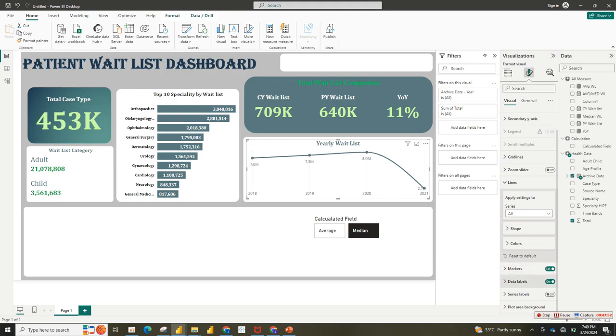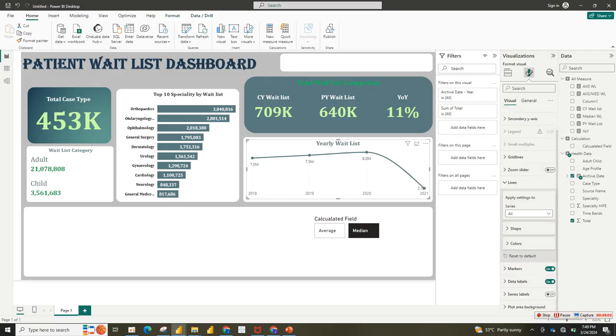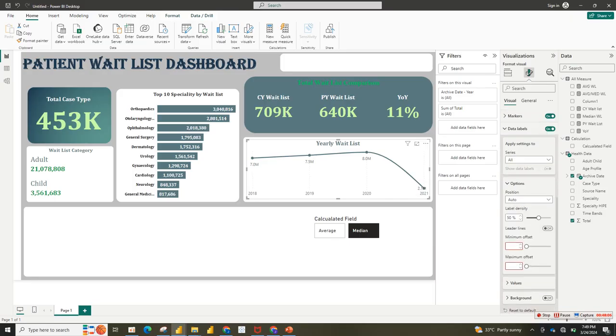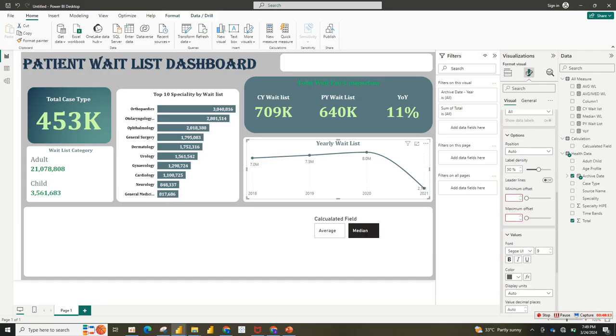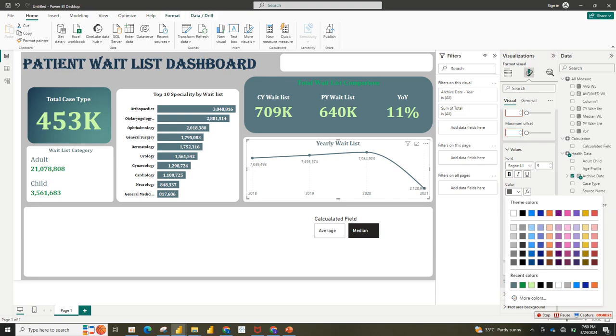Then I will add data label. For my data label, the value, I'm going to be changing the value to no. Good. Then change the color to this.